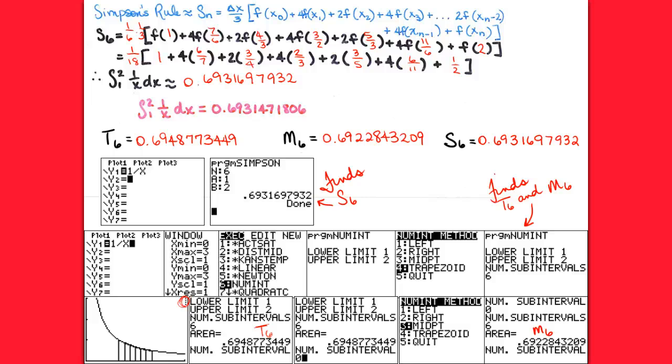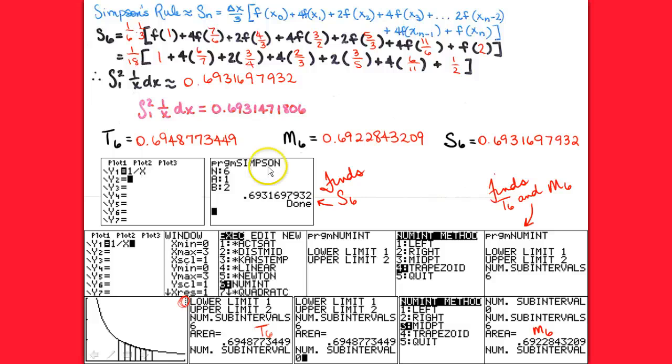All right. You want to tell your calculator what equation it's using. So let's go to y equals, and let's put in the equation that we were using today, 1 over x. Then I'm going to go to my programs, and I'm going to run Simpson's. You've probably got a bunch in there by now. You can do alpha S to get it to jump down, just like you're going to do on your cell phone for your contacts.